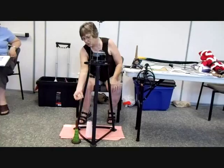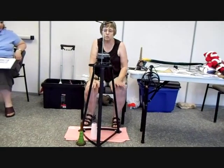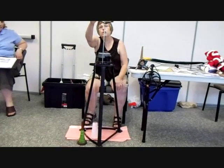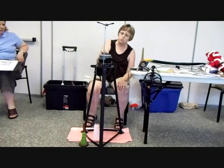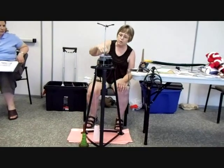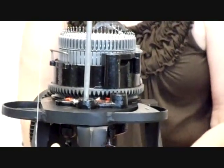And key to making these machines work well is an even feed of yarn with even tension. That's really critical. So the yarn comes up, through these various parts carrying the yarn mass down into this apparatus here, and it kind of goes around. And when World War I came, we all know what happened in World War I. The men all went off to war, and then of course the women had to make socks. And the rest is kind of history there.